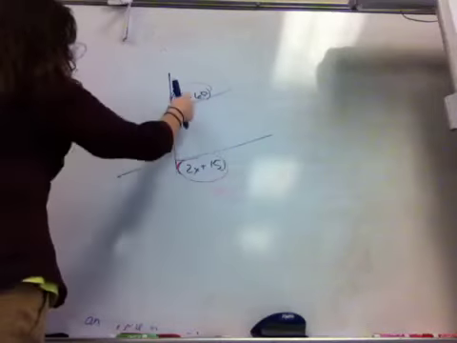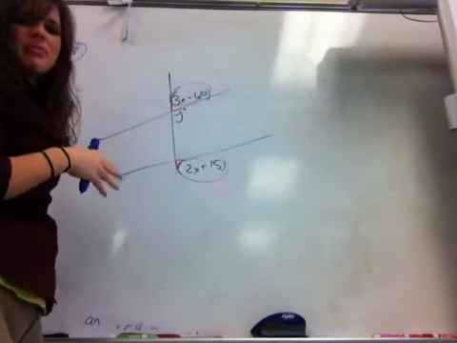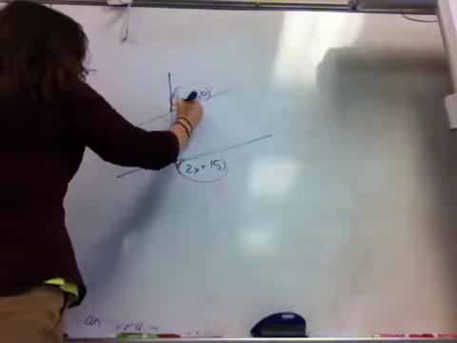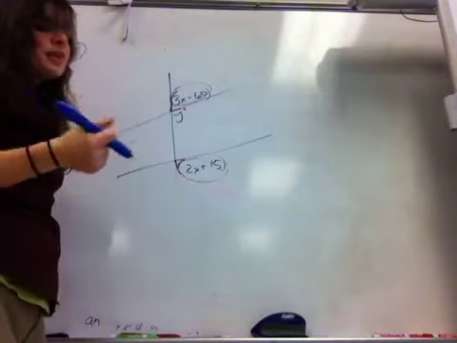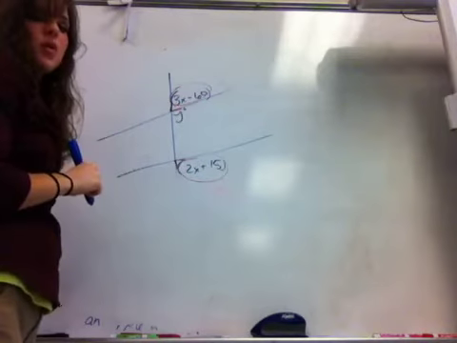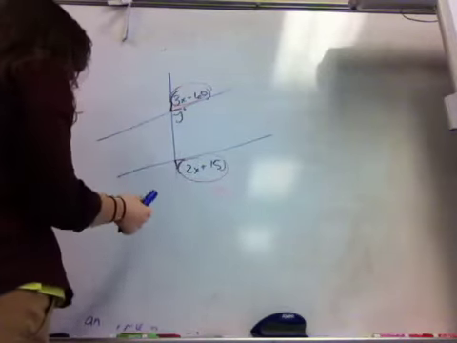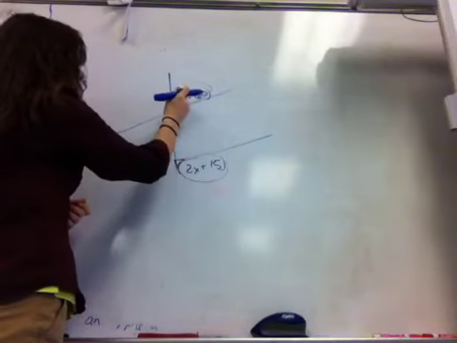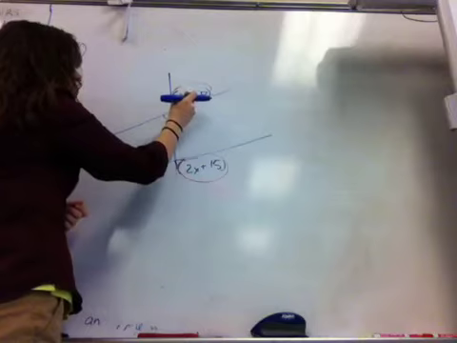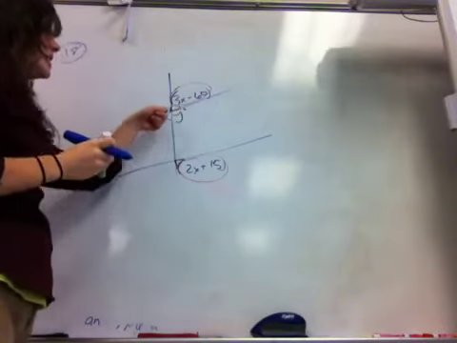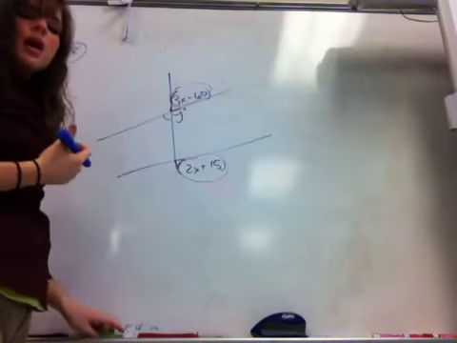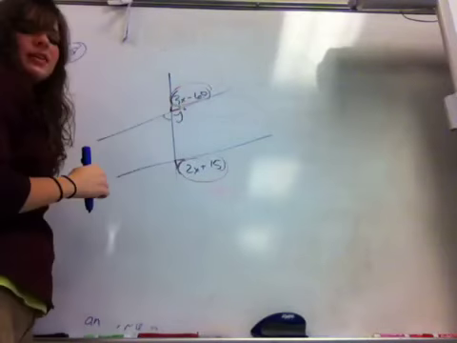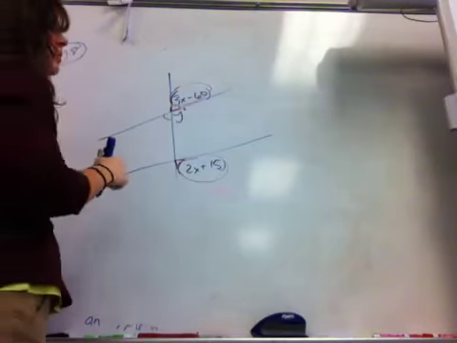So we've got to see if we can come up with another game plan. What do we know is true about this location and that location? It's not a special angle for us, but what do you know? Let's look in here at some angles we know are congruent. Now, we hadn't talked about this a whole lot in this chapter, but what do you know about these angles right there? These are vertical angles. What do you always know about the measure of vertical angles? They're always the same. They're always congruent.